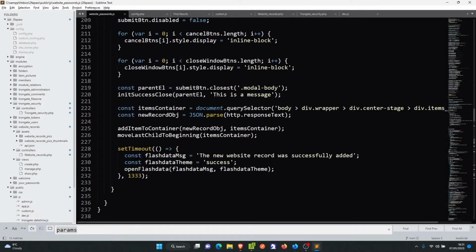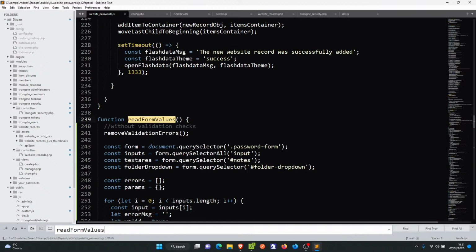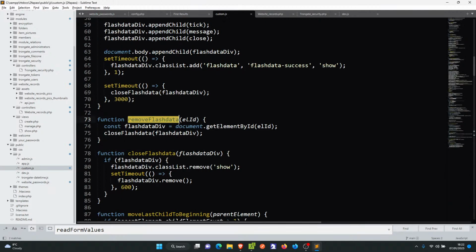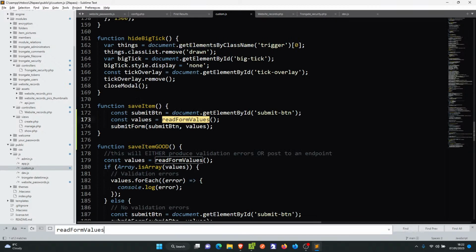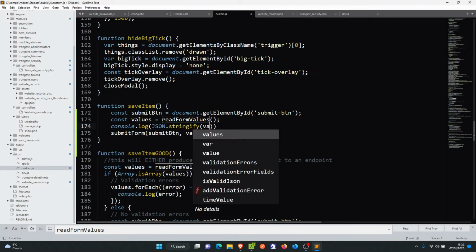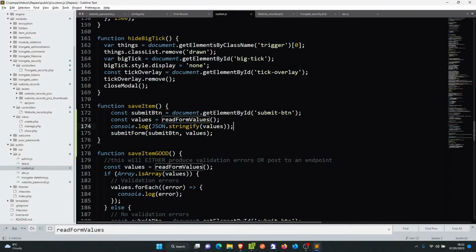So let's now look at whatever had called this. So let's just console.log json.stringify values. So if we go like that, okay, you can see our values there, they're all looking fine. And that is going to call submit form.